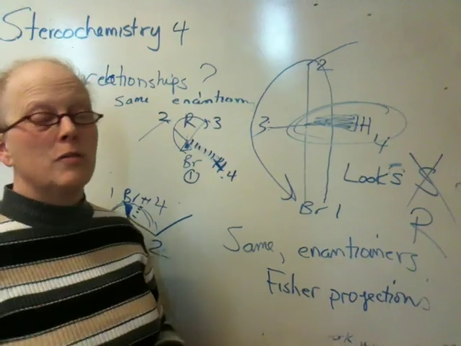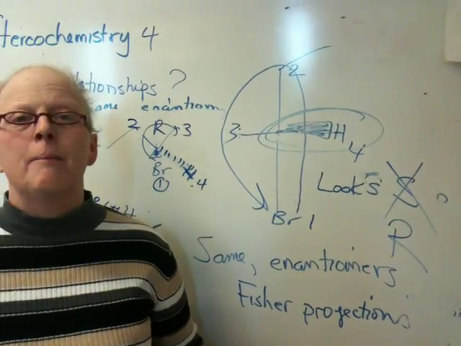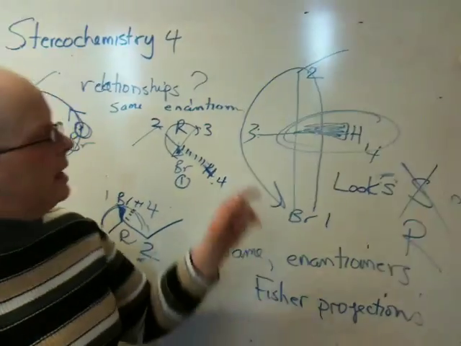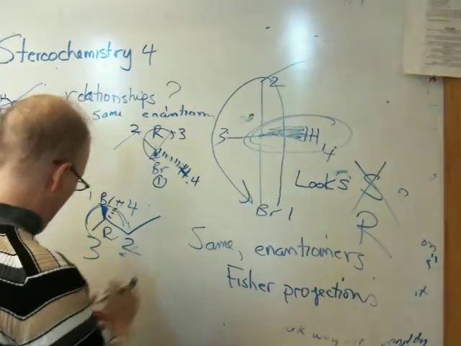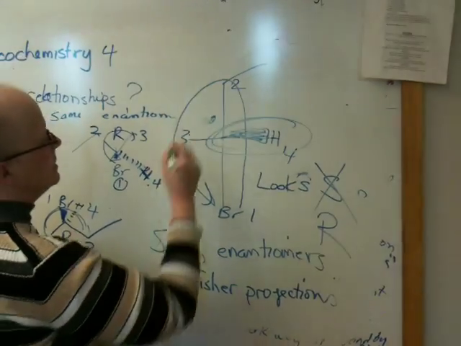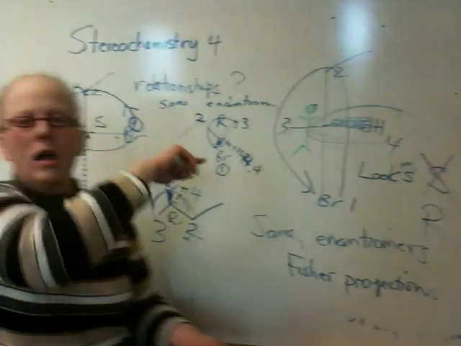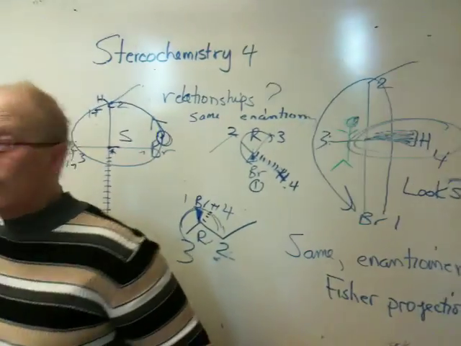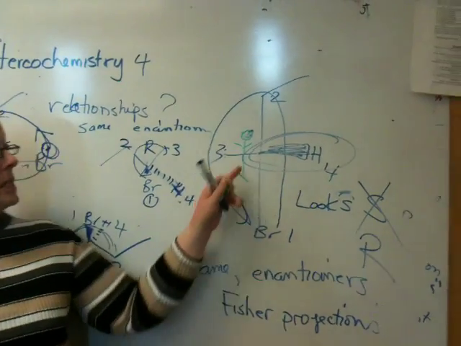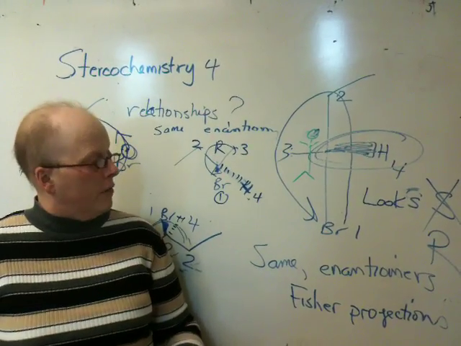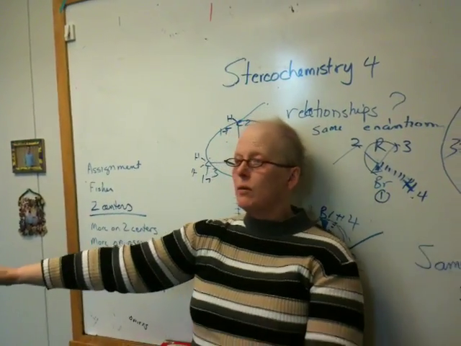Now, think about this. I don't use models a whole lot, but what I like to do is transport myself through space to do stereochemistry. So imagine this. Imagine if I went behind the board. I'll make myself in green. Imagine if I was standing behind the board. This is me. I'm behind the board. I could go out in the hall, run out the door. Okay, I'm behind the board. If I was behind the board, this little person here was tracing from 1 to 2 to 3. That's what it would be like for me behind the board.